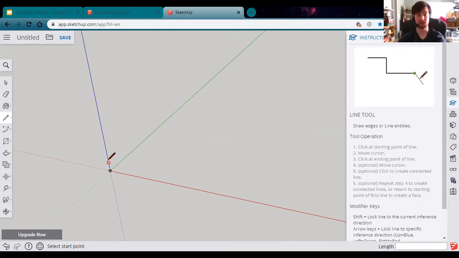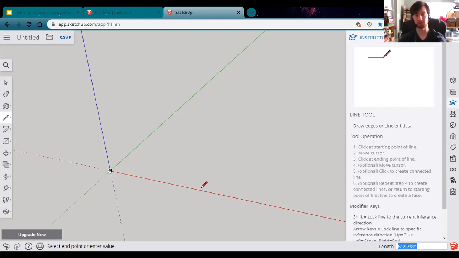After you've done that, if you want to start anywhere else, you can move up and down the blue axis, the green axis, or the red axis, if you wanted to start anywhere along these axes as well. Let's start on the origin. And so I've clicked down on the origin, and now I can even move around if I want to from there. But if I want to draw a line onto the red axis, that can be done.